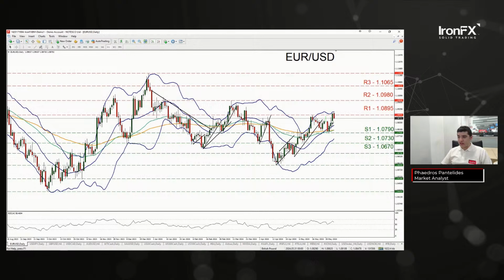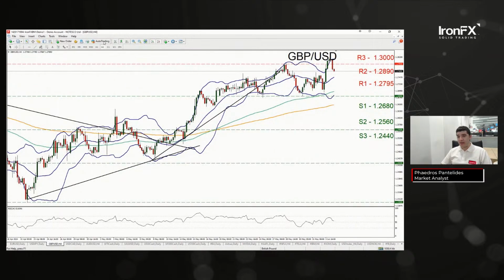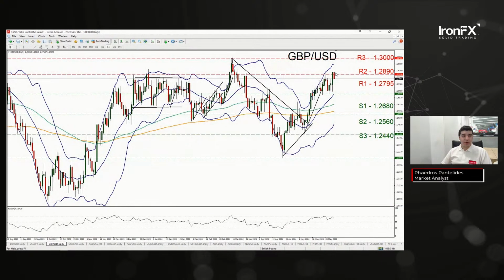But if you look at yesterday's trading session, the euro appreciated against the US dollar in addition to the other counterparts. For example, if you look at cable on the daily, yesterday the British pound was stronger. So overall, we saw weakening of the US dollar. We would attribute that weakening to the ISM manufacturing PMI figure, which came in lower than expected. Therefore, the mixed readings stemming from the US may have weighed on market optimism for a resilient US economy and thus may have weighed on the US dollar.